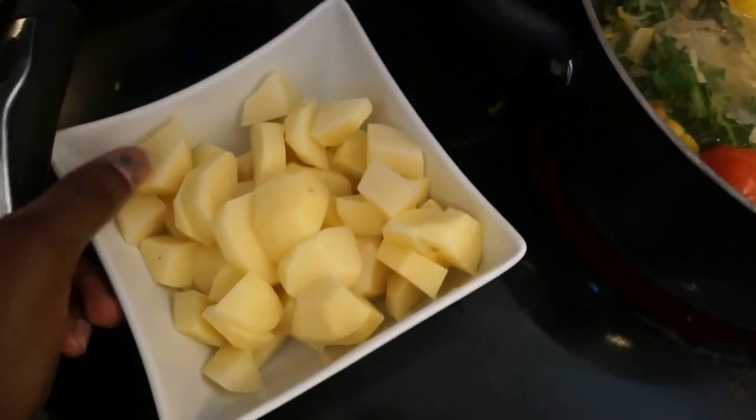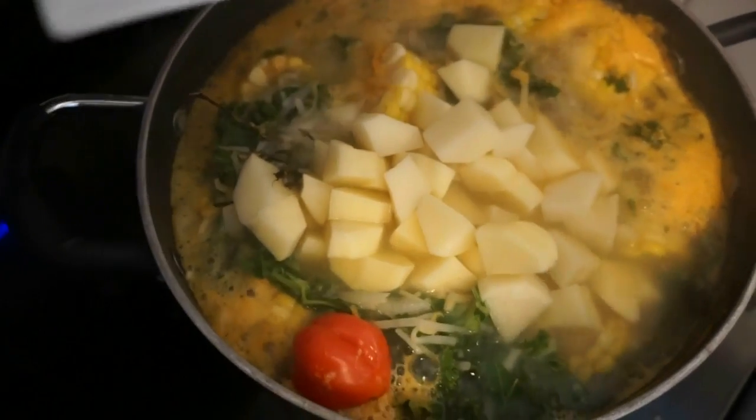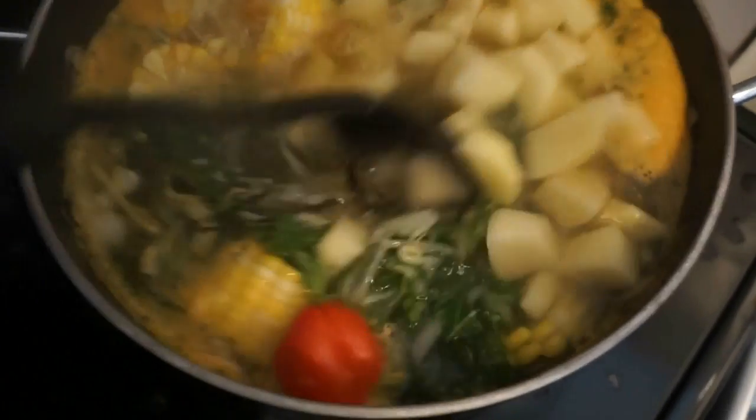So here are my potatoes I have here, and I'm gonna go ahead and add them. And then next we're gonna work on our spinners. And spinners are like little dumplings, and we're gonna hand roll those.